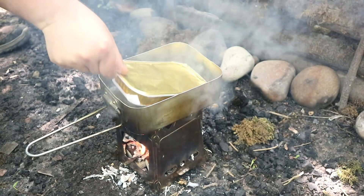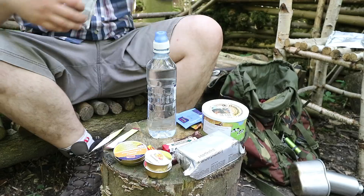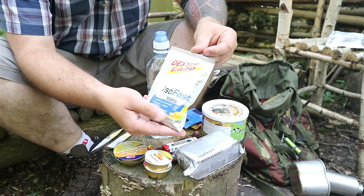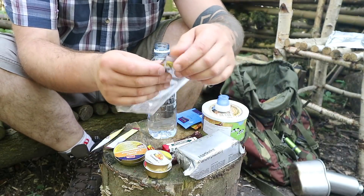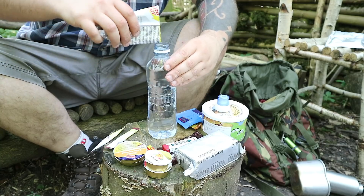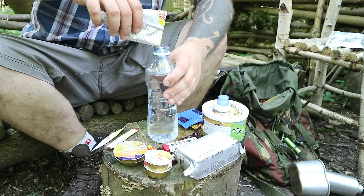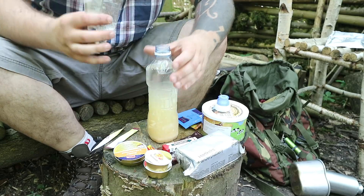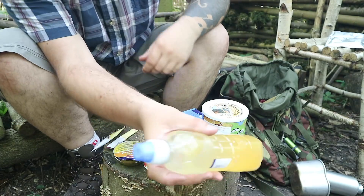I'm just going to set our main into this boiling water and get that warmed up. While the main goes in there, I'm just going to do our energy drink. I've just seen that it's a fruit mix flavor, it says on the pack. I'm going to use this bottle — it says 0.75 litres, so 750ml. I'm not going to use all of it because this is just 500ml. In fact, I may have to tip some out first. Very powdery. I think that should do. We'll give that a shake.